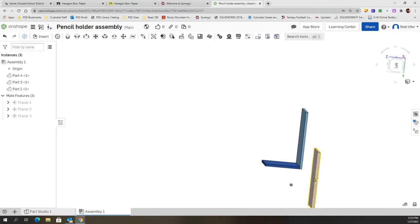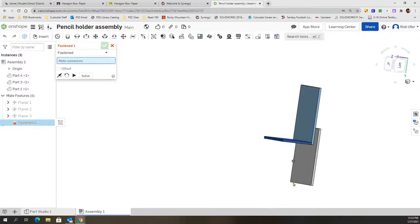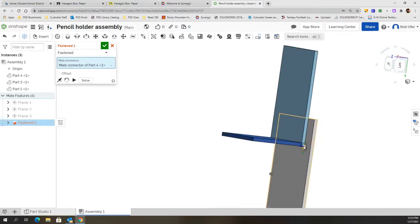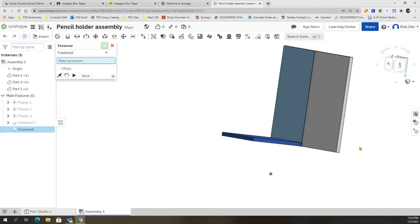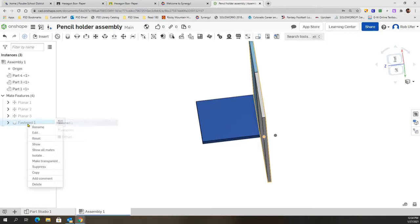Okay. Now this one, let me try a different mate. Let's try the fasten mate. I'm going to make that point right here mate with this point right here. And that did it, but it isn't rotated the proper way. And I kind of locked it in place there, so I don't want that. Delete.